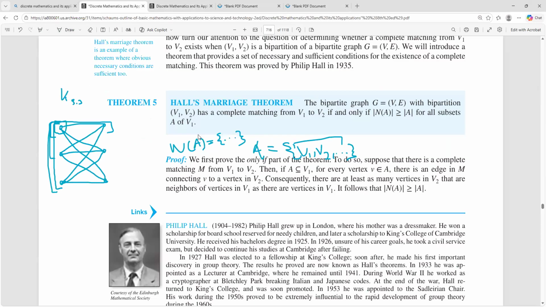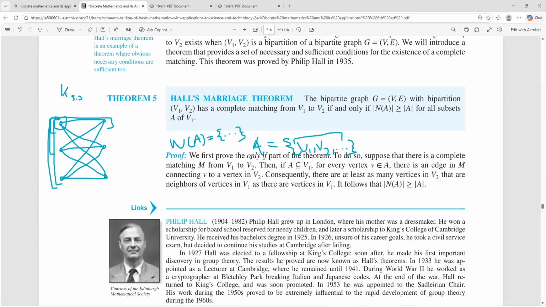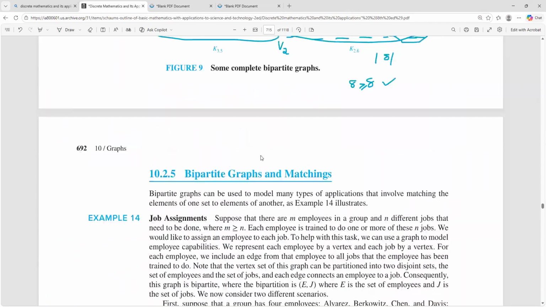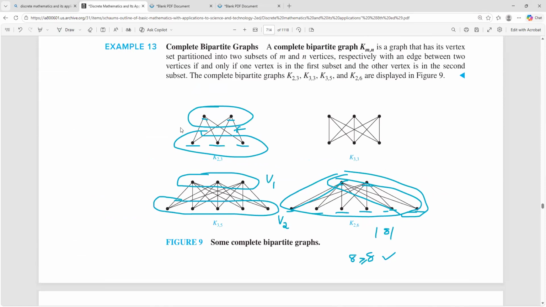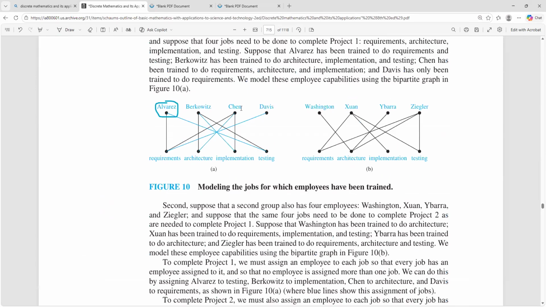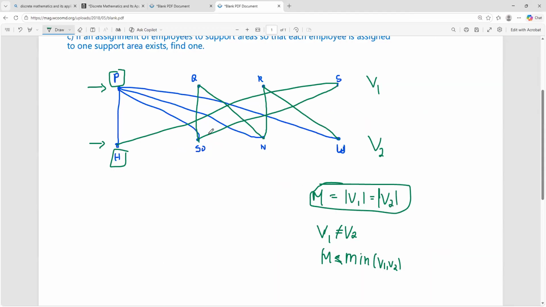Because as an example, if we go back up to the complete graphs example, I can't match three people with two people because, intuitively, you can't match two people to the same person. So in here, the maximum matching can only be two because that's the size of the smallest set. So then it comes to your example here. Here's a similar example, or we have it here.